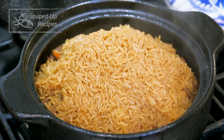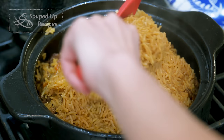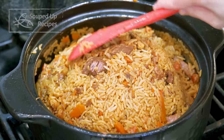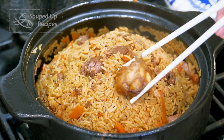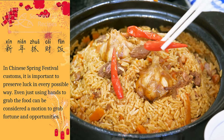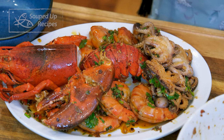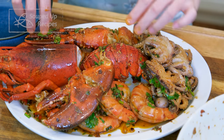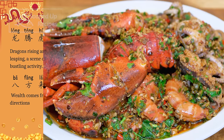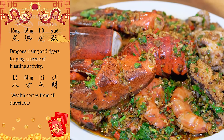Now the rice is done — give it a good mix. Pilaf, or Shou Zhua Fan in Chinese, is a popular dish in Xinjiang. In local catering culture, it's often served without utensils and eaten with bare hands, so I named this dish Xin Nian Shua Kai Fan. Take the seafood out of the fridge for a quick presentation: we have the dragon shrimp, tiger palms, and octopus with 8 tentacles — so I named this dish Long Cheng Hu Yue Ba Fang Lai Cai to wish you great prosperity in the new year.